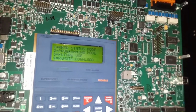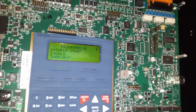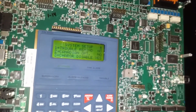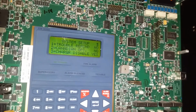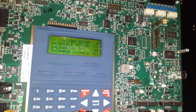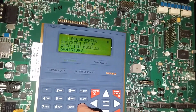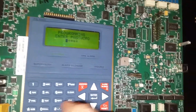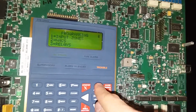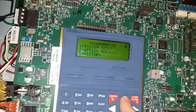Escape. No, wait. I forget how to program this. Set up. 3 charger disable. And then is there an enter key? As you can see, I'm not very good at this. How do I save the configuration? Forget how to do this. Oh, it's just escape.